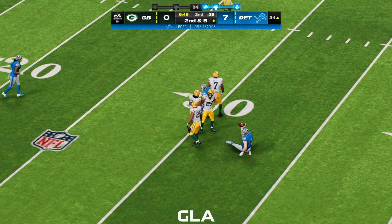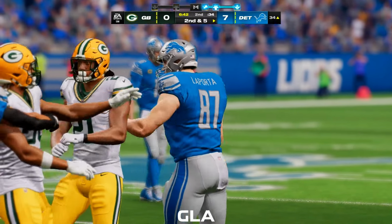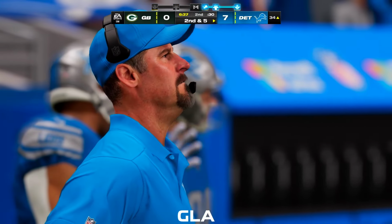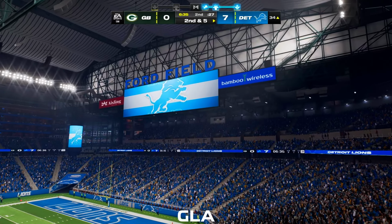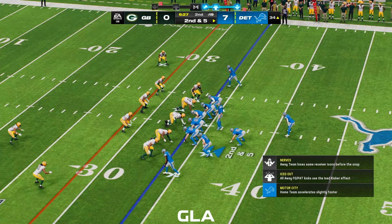A little short pass here taken in by LaPorta. So 5 yards here, 5 on the play, and it'll be second down. Hey, let's face it, you can put any Halloween costume on him. You're not going to be able to disguise him because for a tight end of his size, it's difficult to sneak him anywhere, but that's what they tried to do.